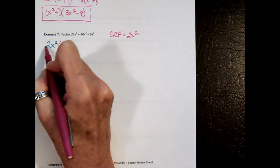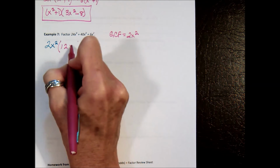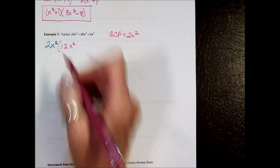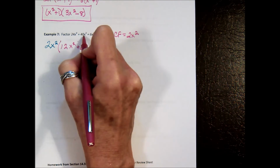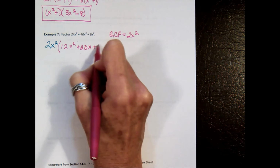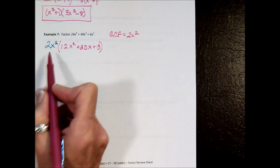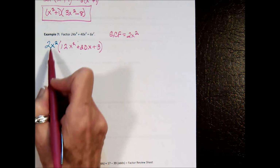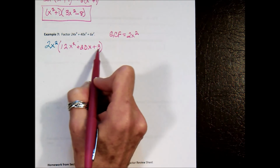So 2 goes into 24 12 times. X squared cross cancels 2 of those, leaving x squared. 2 goes into 40 20 times. X squared cross cancels 2 of those, leaving x. 2 goes into 6 3 times, and the x squareds cross cancel. For now, I'm going to ignore this GCF, although it will come into play later at the end. And I want to just deal with what's in the parentheses.